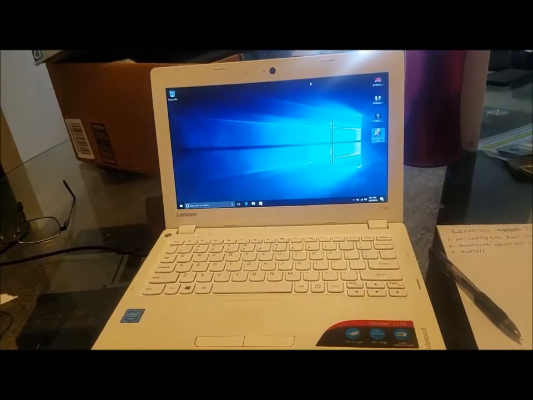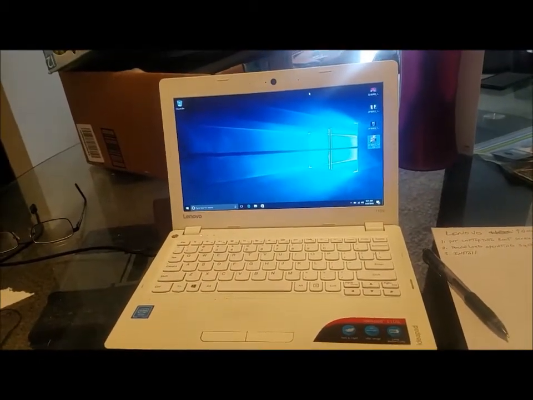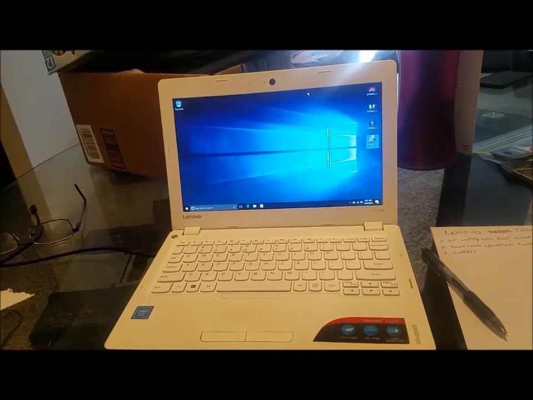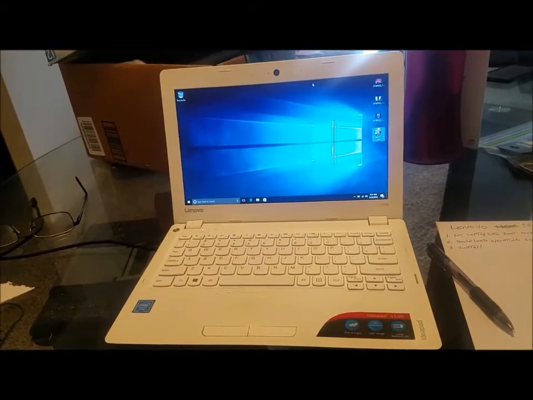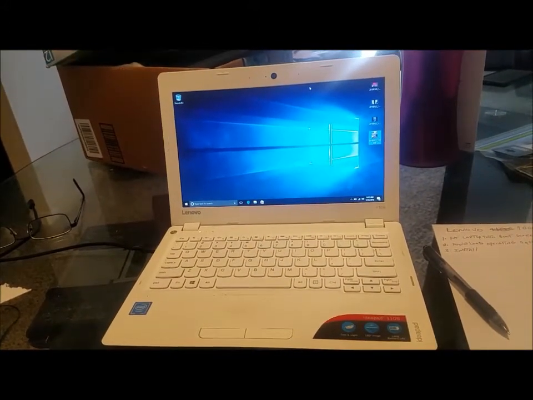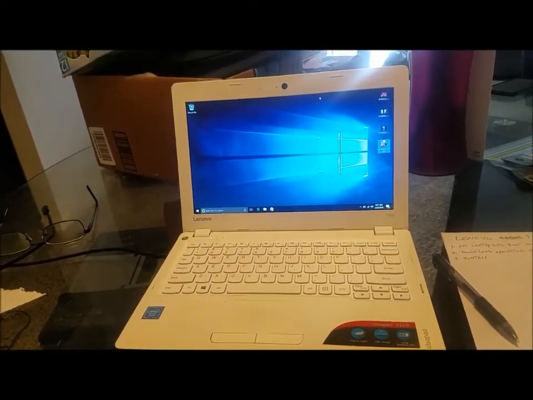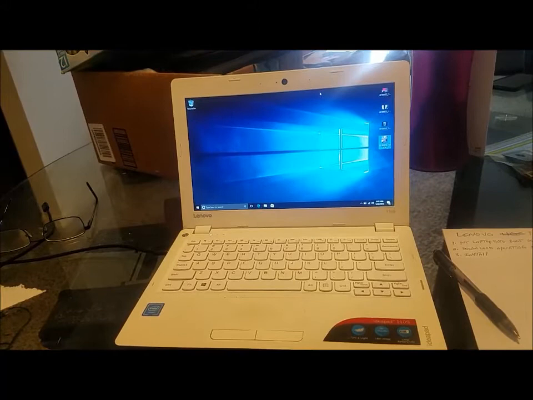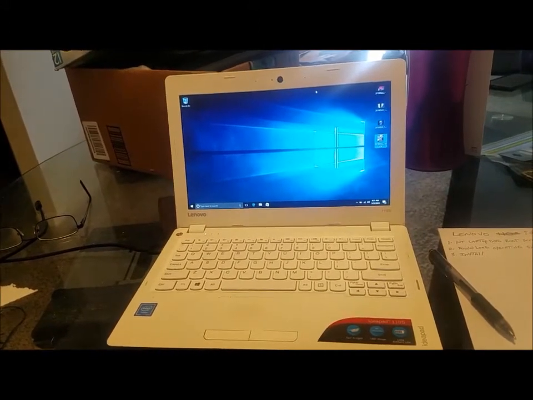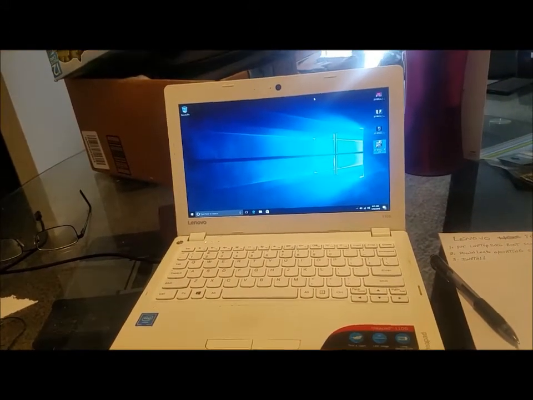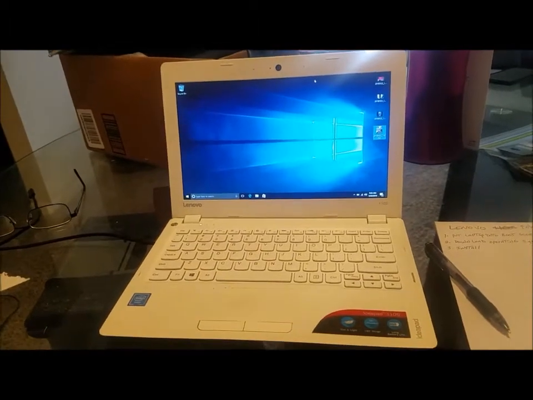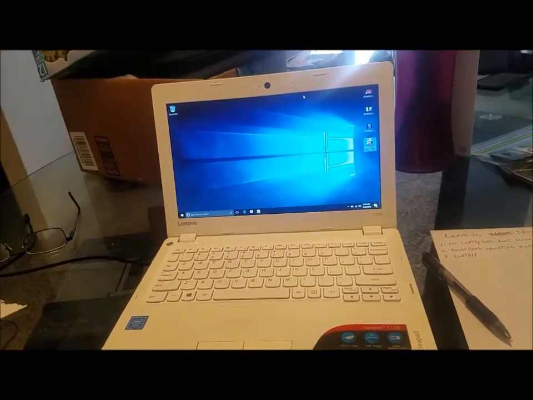I did some research and found out it was because my laptop went from 1607 to 1703. With Windows 10 1703, they took away the ability to control your updates, so it just updates whenever it feels like. You couldn't use the metered connection anymore, and I didn't know that.